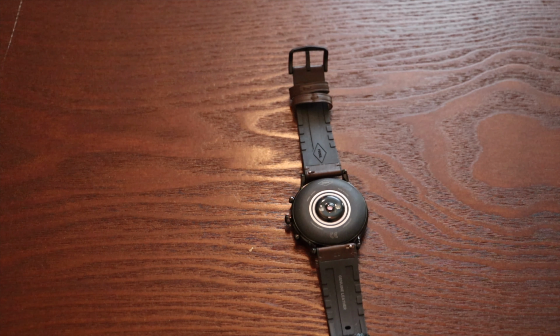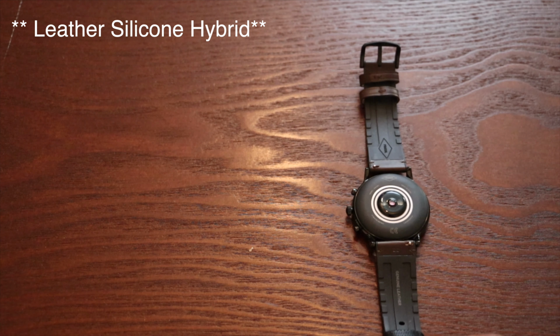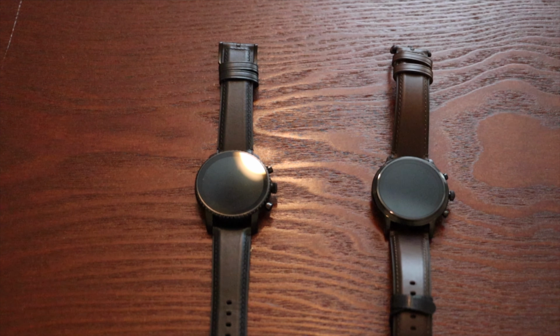You can switch from a silicone strap to a classier leather or a metal band. I've got a leather band right here, as you can see, in dark brown. I also have another leather band right here for the Gen 4 in black. I can switch them out. I also have a couple of metal bands and a couple of silicone bands, so I like that I can switch them out with any 22 millimeter watch band. That's always a good thing, in my opinion.